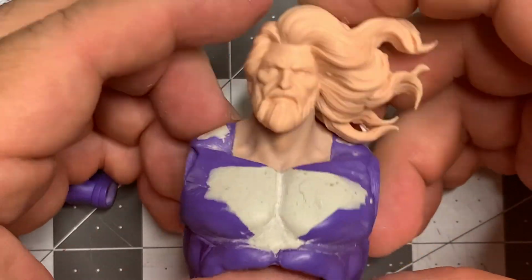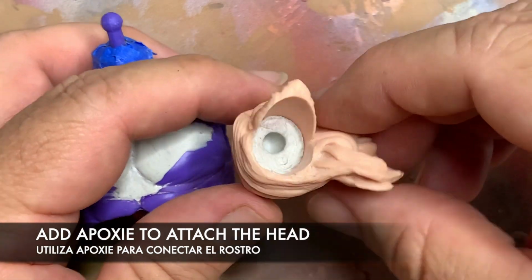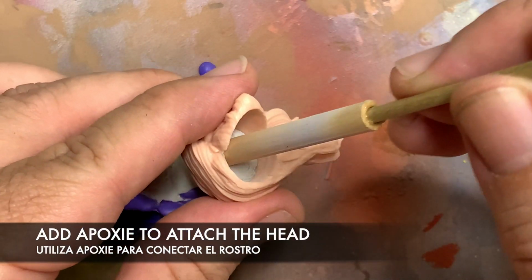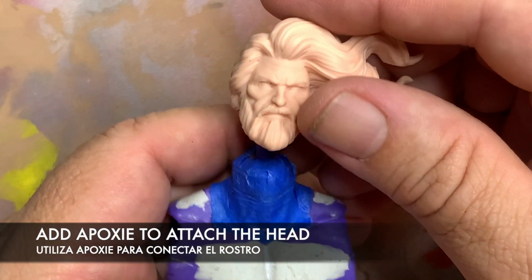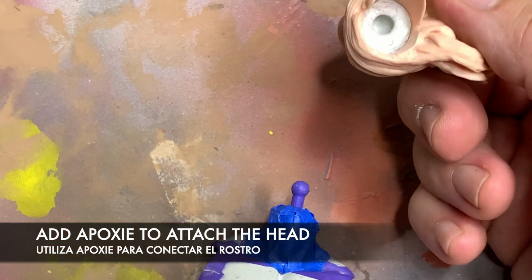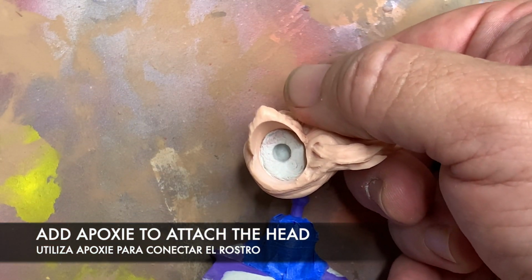We are going to attach the head. This one is purchased on eBay out of China. We're going to add some epoxy and attach the head itself. I've already done this for video purposes. What you do is fill it in at the bottom. Only fill it enough to cover that ball peg. Do not fill it all the way to the edge.